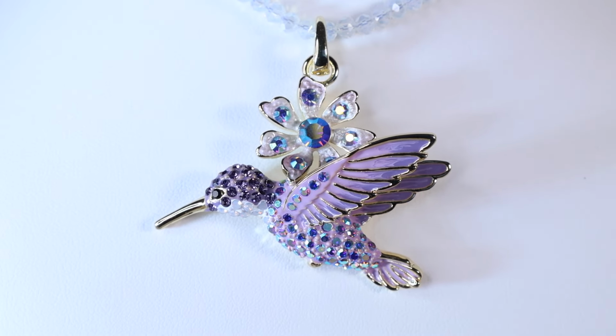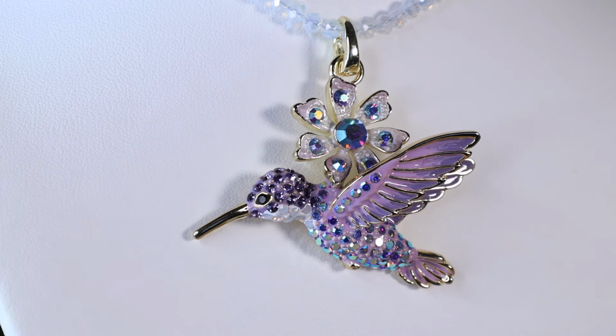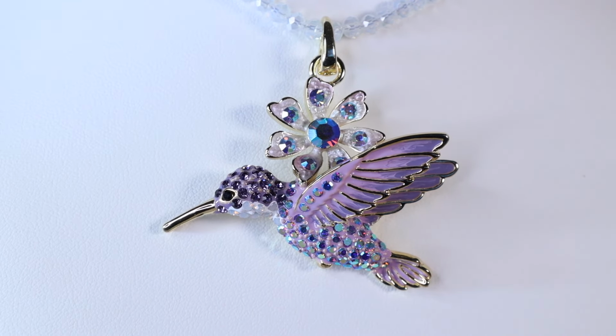He has that very long beak so he can get into the flowers to get the nectar. And he has this gorgeous flower set on top of him that is just so beautiful. Amethyst aurora borealis. I mean, that purple is just beautiful. The little stones in that flower.